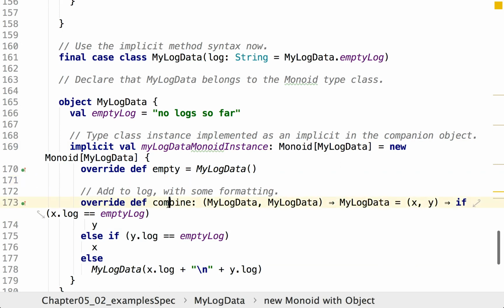So the combine function will check if one of the logs is empty, then I just take the other one. If not empty, I will concatenate logs and add a new line between those log lines. So this is a little more sophisticated than just concatenating strings. So my logs will be well formatted, will always be new lines separated.